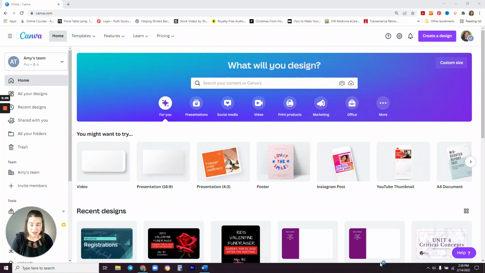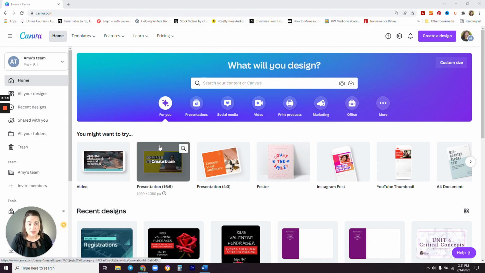Today we are talking about how to create an overlay for your videos in Canva. So I'm going to walk you through that process. There's a lot of different kinds of overlays that you can make, but I'm going to show you a few basic ones that I normally use in my videos, and then you can play around from there and make it as creative and interesting as you want to.